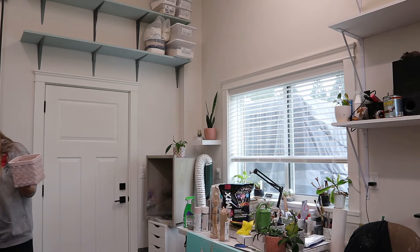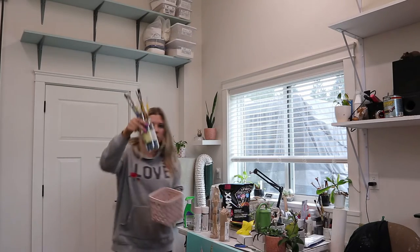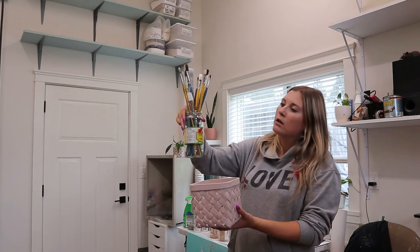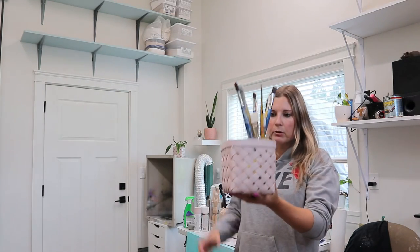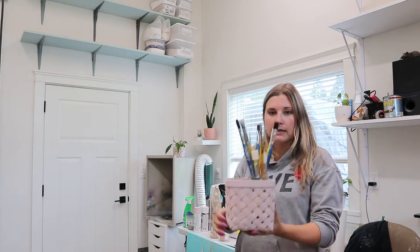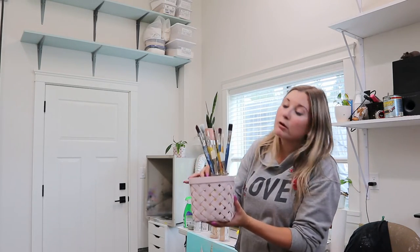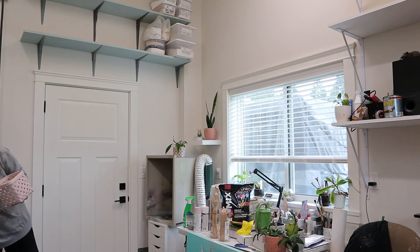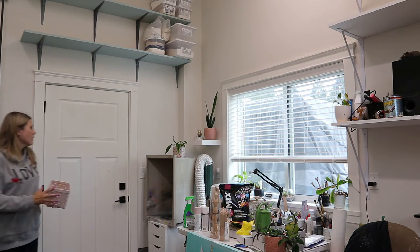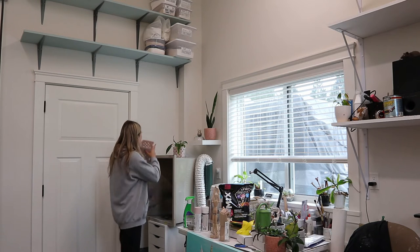I just don't go outside of my house too much, but you can also take your materials or your paints or whatever, and then you go get a container that's obviously bigger for this, and you can use that to make it like a cute paintbrush holder or whatever, right? So that looks super cute. You could do that also. So if you don't want to do plants, then maybe another option is using it for that.